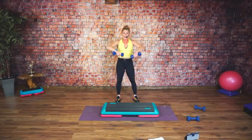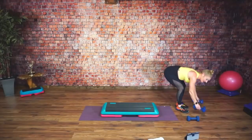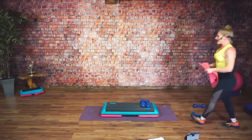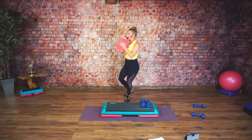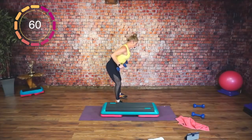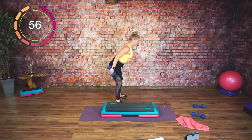And stop. We're going to row and kick back. Okay. Need to wipe my face off real quick. Wiping the sweat. All right, more buckets in this one than in the morning. Here we go. Row, kick. Good. Again, think about between those shoulder blades.